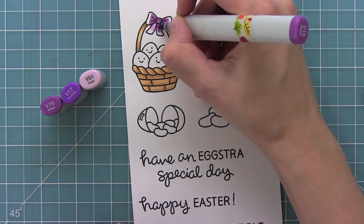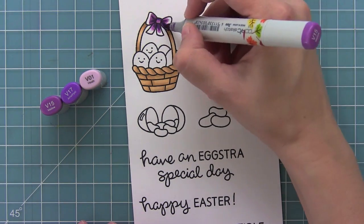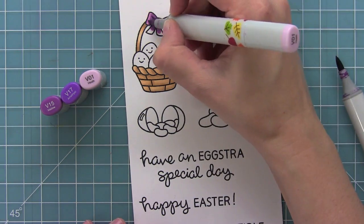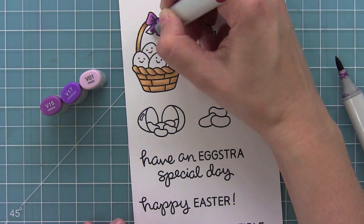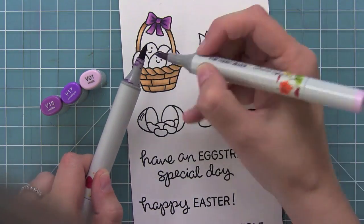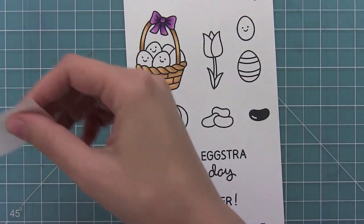And now I'm going to color this bow the same way I did the chocolate bunny bows. That way they could coordinate if I wanted to put all the images together in one card. I'm touching the tip to the marker to help myself blend between that really light shade and the medium shade.